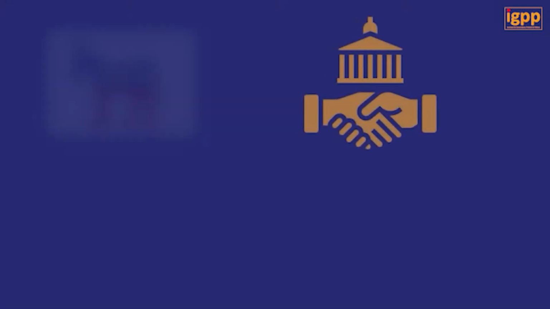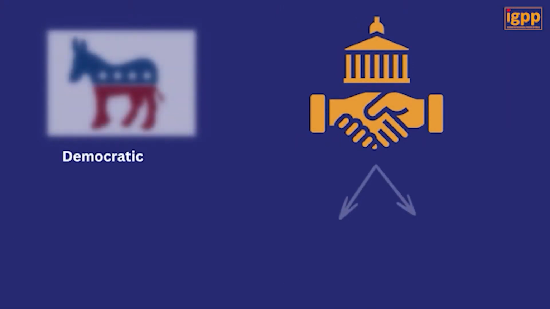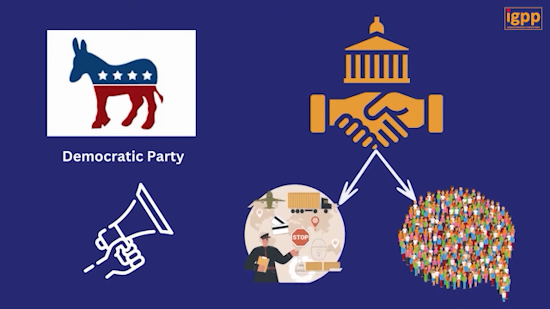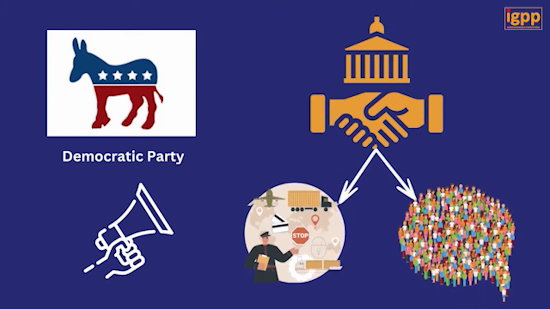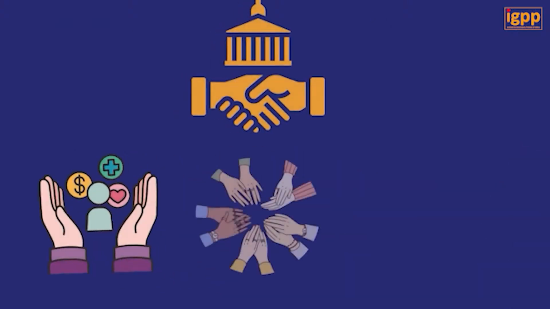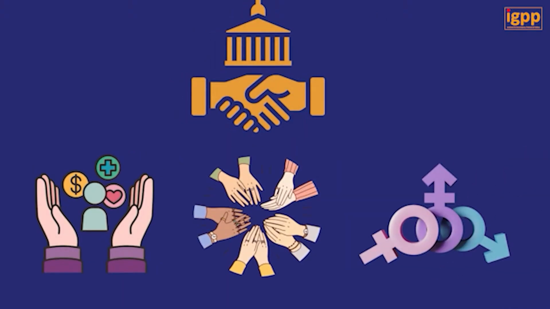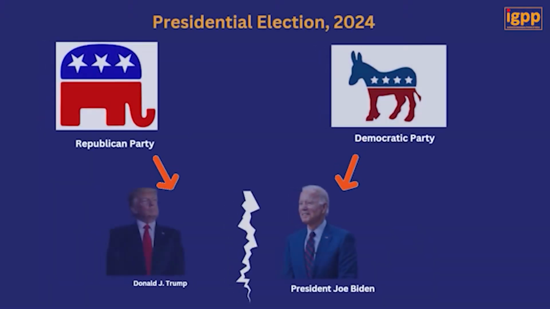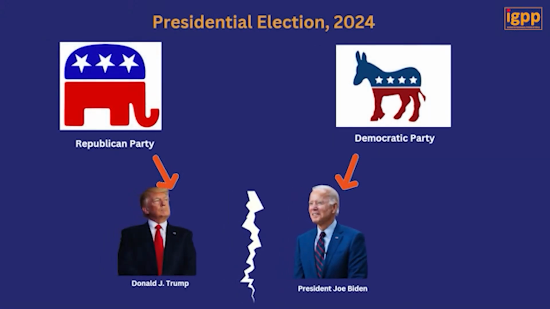The Democratic Party, whose logo is a donkey, generally represents left-leaning, liberal, and progressive ideological values, thus advocating for a strong government to regulate business and support for the citizens of the United States. The Democrats believe that a prominent and powerful government can ensure welfare and equality for all. In the presidential election 2024, the Democratic Party is represented by incumbent President Joe Biden, who is being challenged by his Republican rival, former President Donald J. Trump.